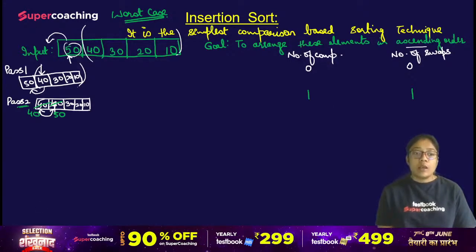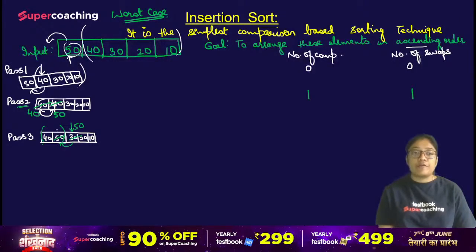In pass 3, now by the end of pass 2, two elements are on their correct position. Now we'll go to pass 3. In pass 3, the output from the previous pass that we are getting as input is 40, 50, 30, 20 and 10. Properties मैं नहीं बताऊंगी, आप बताओगे. You just need to understand what we are talking about. Now, we'll be talking about element 30. So this part is already sorted. So 30 will be compared with 50 first. 30 is smaller than 50, so these two elements will be swapped.